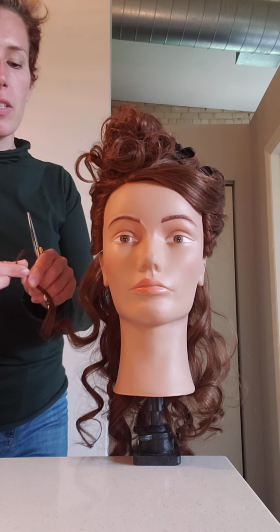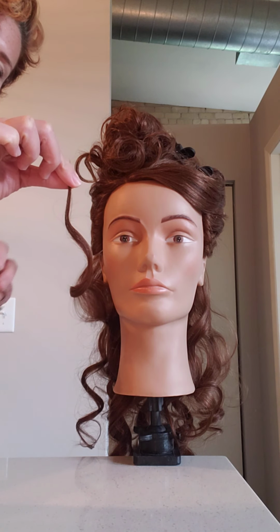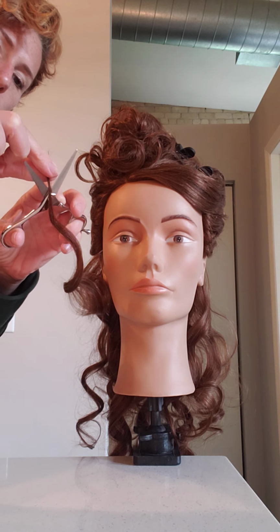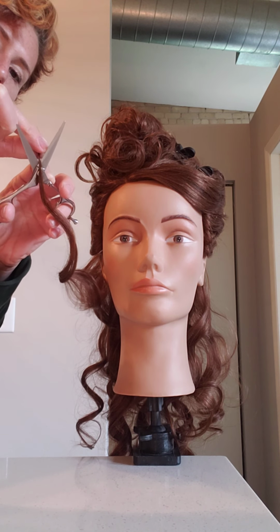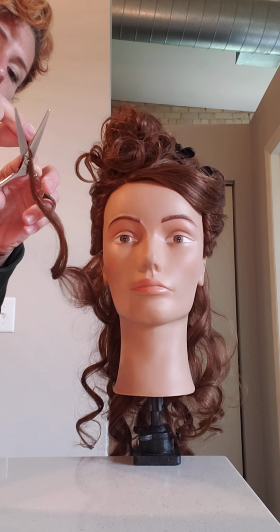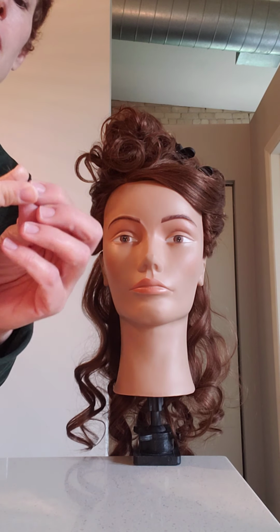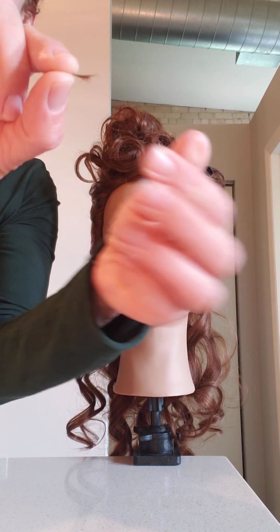Take your individual curl, grab the end, let me stand away, and then take your scissors, and like I have shown you before in some other videos, you want to gently open and close the scissors as you move out towards the tip of the hair. That's going to give a slightly uneven cut to the end so that it doesn't look too blocky. And so then there we have, if you can see, I cut about 1 inch there.